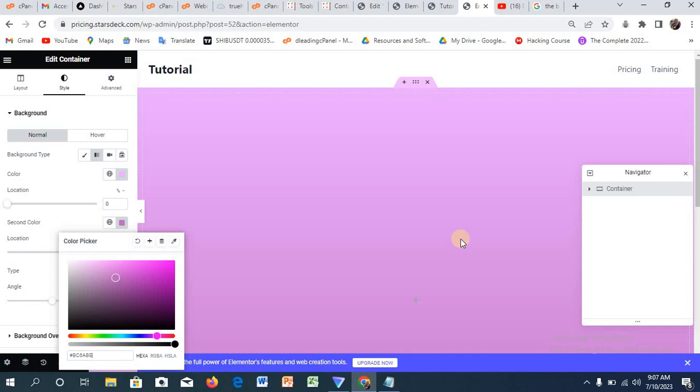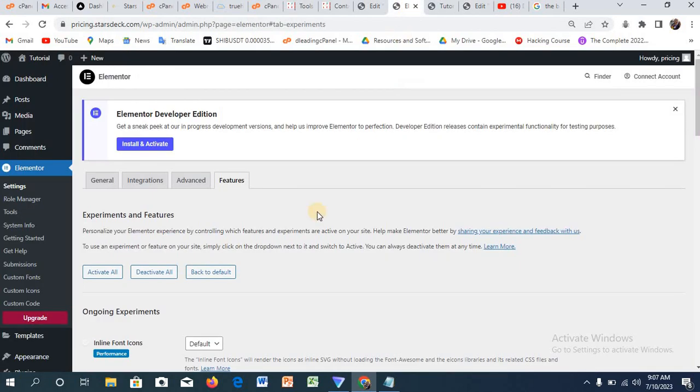Now don't forget the next thing is that we want to put a container inside this container. Don't forget that I told you that before you can't do all these things, but now due to what we did here, the setting we did in the Elementor setting has enabled us to be able to do anything we want to do in Elementor. We did a setting here whereby we do the nested element and the store.